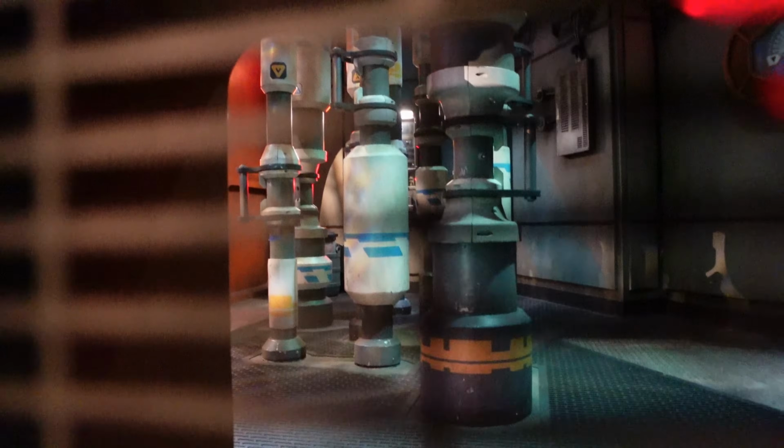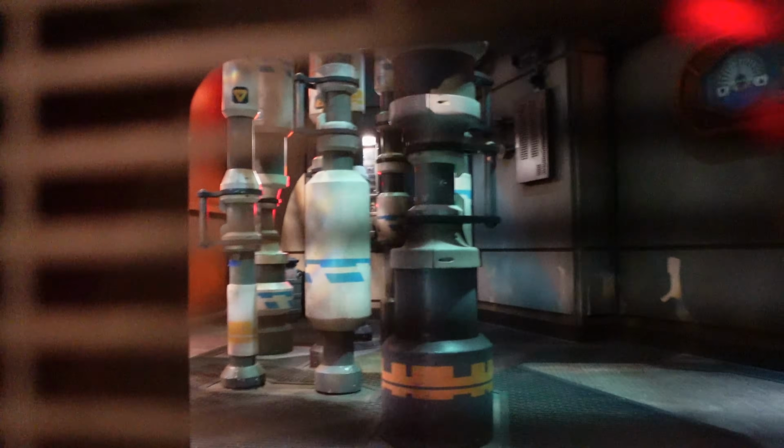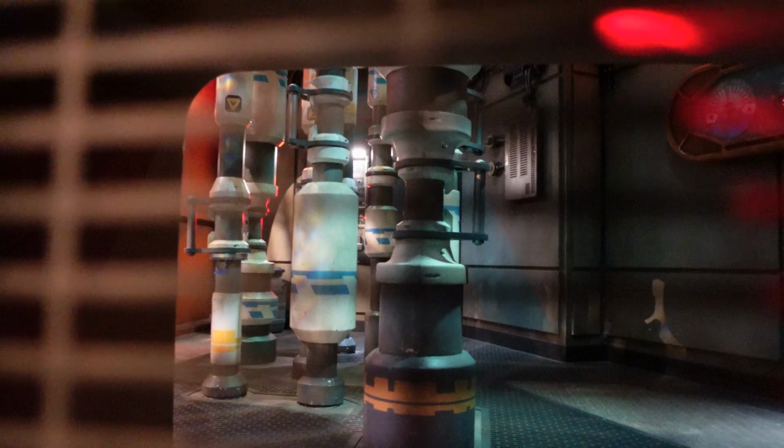And this holding cell doesn't lock from the inside, it's only locked on the outside. And if you notice, we can look into the engine room just slightly. This is part of the engine room, and there's various different activities. I did an escape pod one with Joe, who helped me do that, which I think is how we're helping Wraith smuggle coaxium. But Chewie was sitting here in this hold cell.